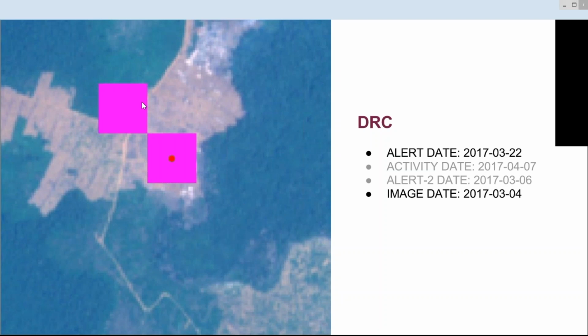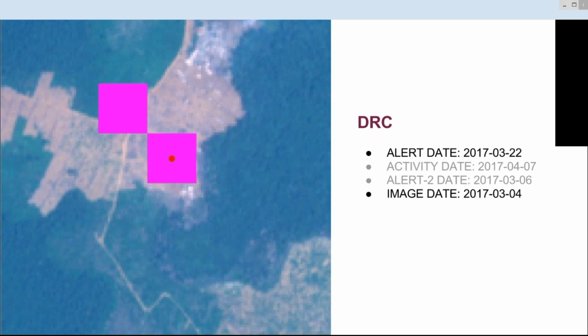I've also included here the activity alert date. In the first example and the next example, I'm going to show you, the date for the activity alert and the FORMA alert are the same. And here you'll see that the activity alert date is actually farther away. And this may seem counterintuitive since we're trying to get you the most rapid information with the activity alert.